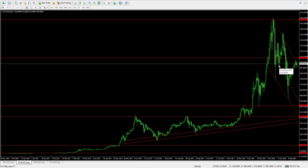So both of these are very significant support levels, and this is going to be difficult to break through as well. But I think Ethereum is probably going to break through before Bitcoin does. And Ethereum, I've been saying, is going to be over $1,000 this week, so let's hope I'm right. The week is still early, and I think we will break through, and we will break this $1,000 mark.